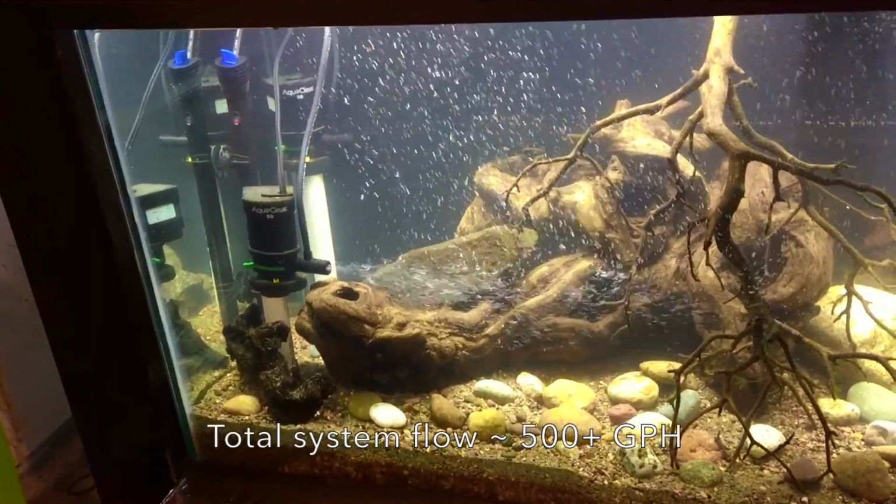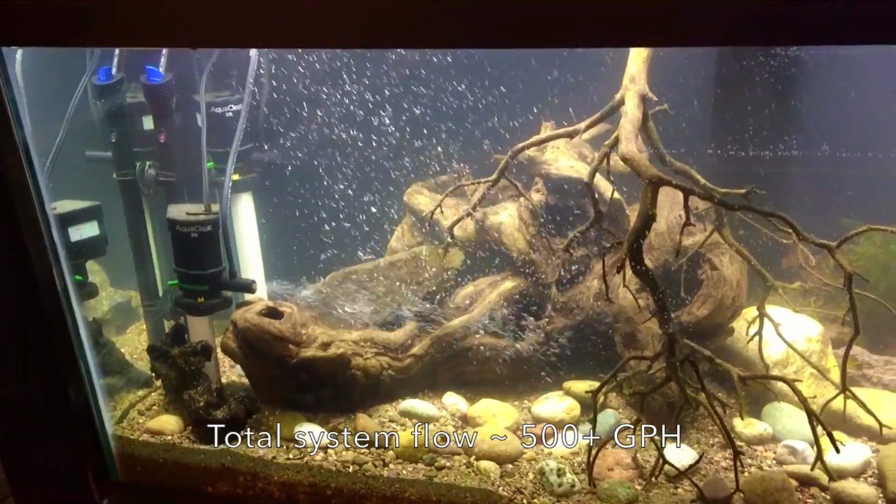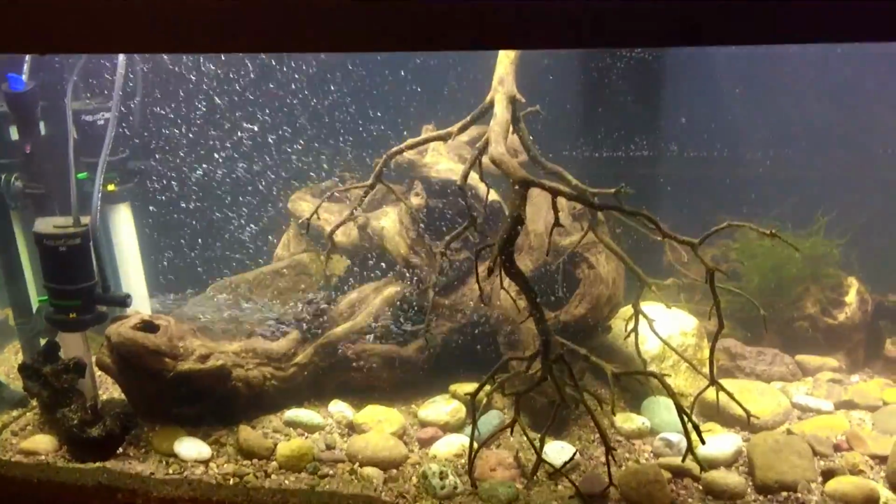Finally weighed down the driftwood with some rocks. I added a manzanita branch here. I've got the power heads running. The water's starting to clear up.